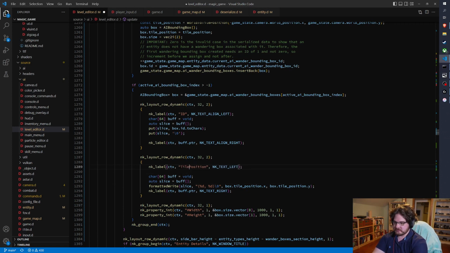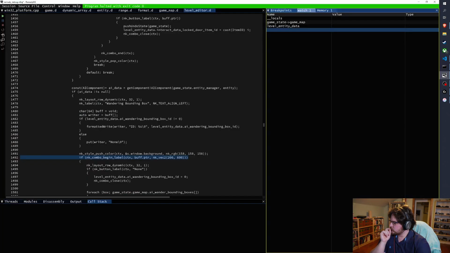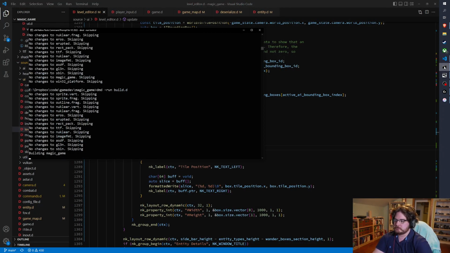Let's just specify that this is the tile position. I think that should work.